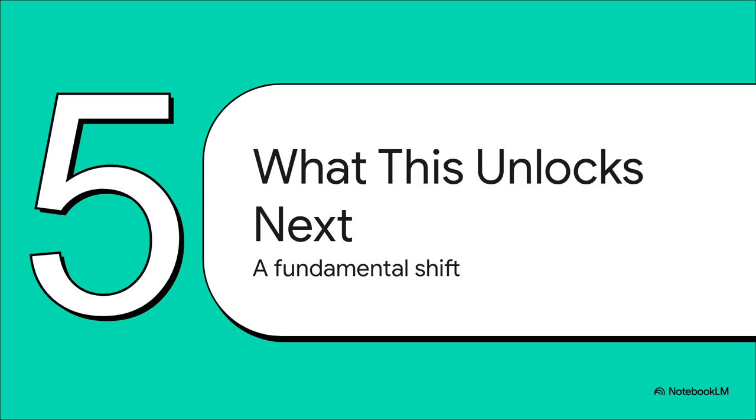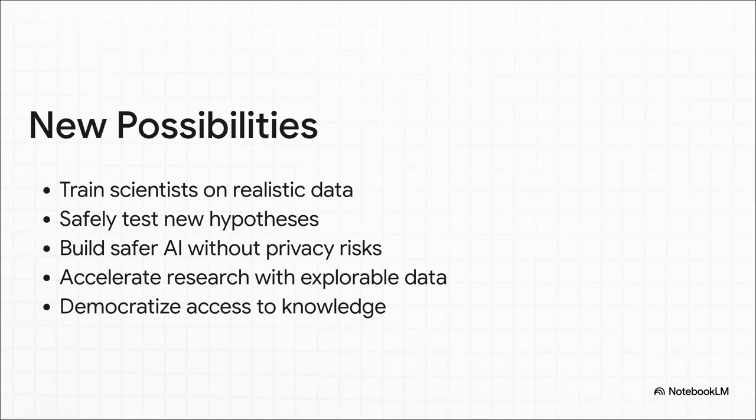So this isn't just some clever technical trick. The ability to turn any document into a rich, scalable dataset fundamentally changes what is even possible. I mean, a whole new world of possibilities just cracks wide open. You can train students on data that feels completely real without a single privacy risk. Any researcher, anywhere in the world, can test a wild new idea on a dataset inspired by a landmark study. Companies can build better, safer AI models without ever touching sensitive customer info. It just accelerates the whole pace of science by making knowledge interactive.